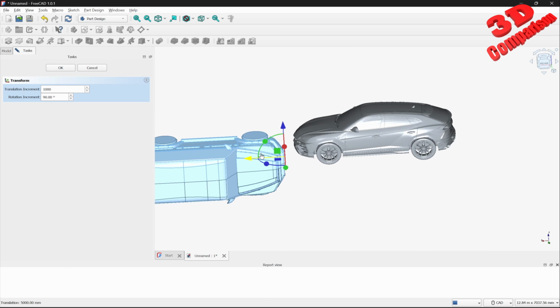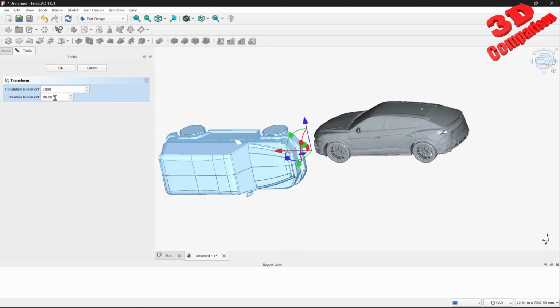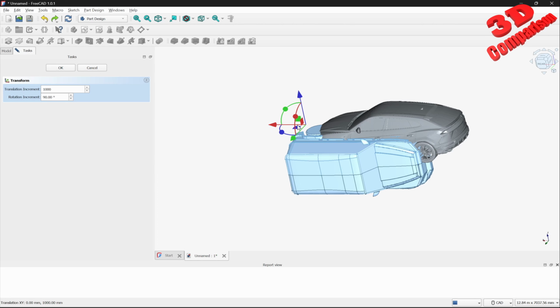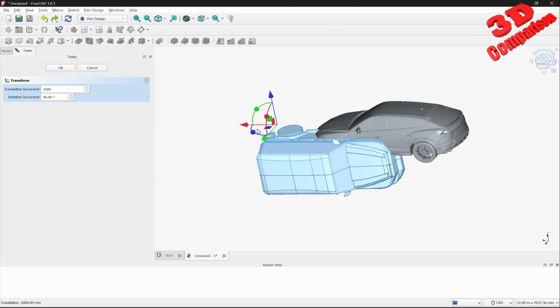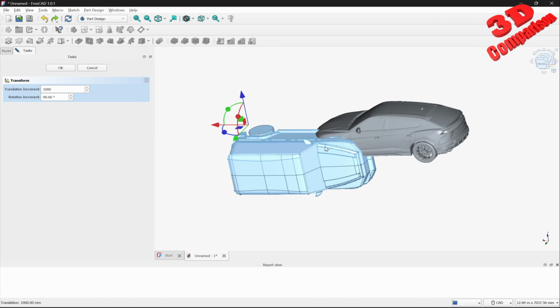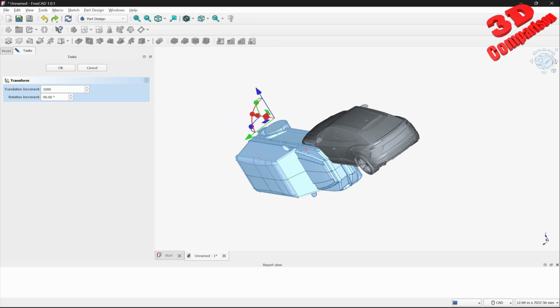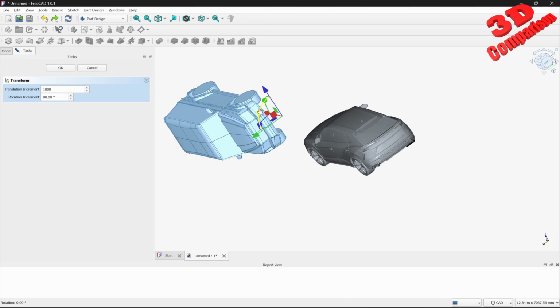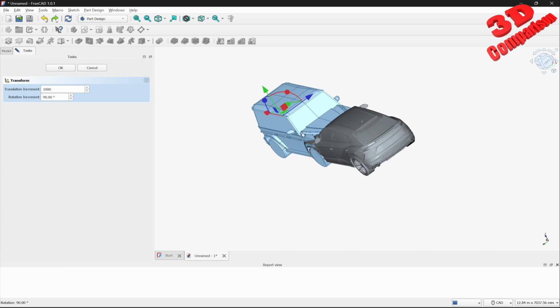So let's say that I want the car to be positioned over here in front of the other car. And now I want the model to be rotated. So I have over here the increment set to 90 degrees. That means I can just select the red axis, and I'm going to hold down the left click. In this case, I want that one. So let's see. I will just rotate around the viewport so that I will easily select the rotation axis, this one. And we see how that model has now been flipped.